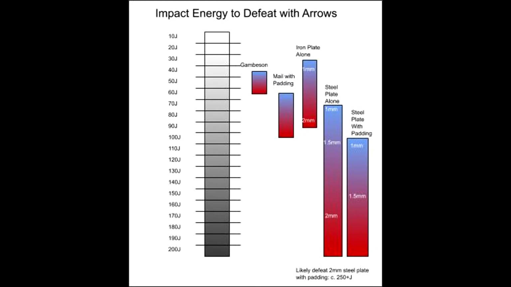Estimates for the firing energy of the most powerful bows vary significantly. Most of the research that I am aware of has been done on English longbows, but I want to note that the draw weight and draw length of steppe composite bows, for example, Hun, Turk, Mongol bows, are quite similar, giving them similar, as I understand it, range and power characteristics. Many bows were not this strong. These are some of the most powerful bows out there.